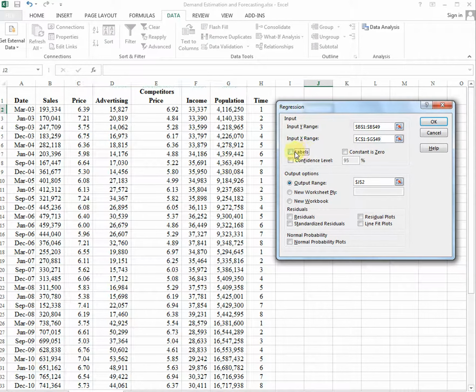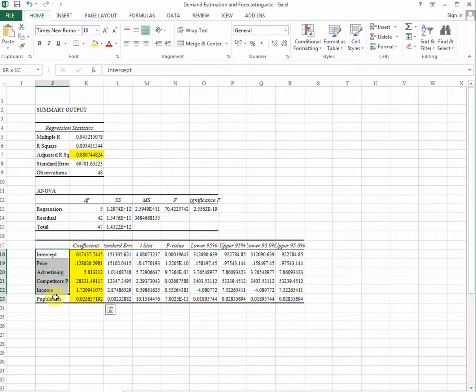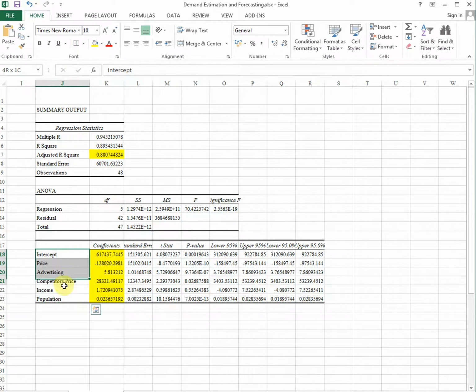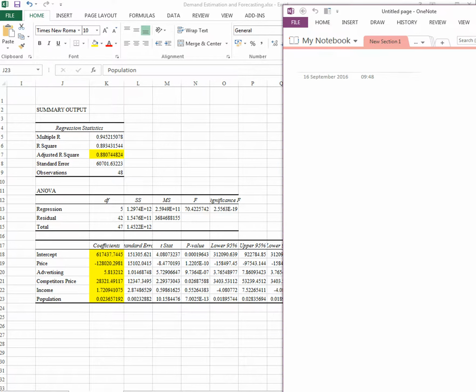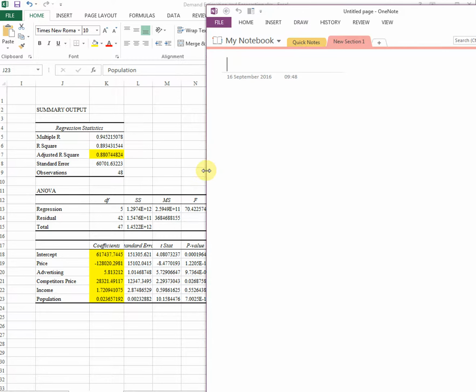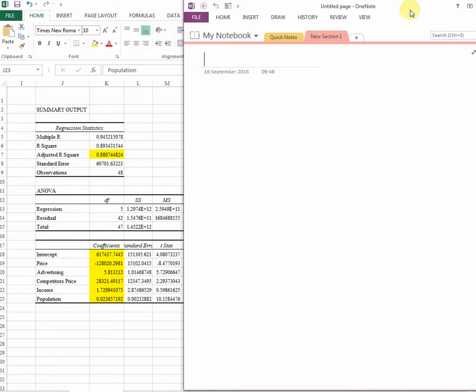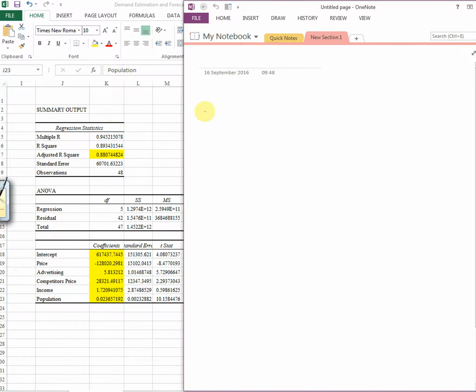Now this is the regression output, and we don't need all of these. All we need is the adjusted R squared at the moment, and the estimated coefficients. These are coefficients, and these are the names of these coefficients. So these are the variables. Remember the price, advertising, competitor's price, income, population. Now this is a multiple regression, so I have to write the equation by copying from here into a writing tool, which allows me to describe it in a better way. Let me train it, because it's the first time after a long time that I'm writing using this pen tool.